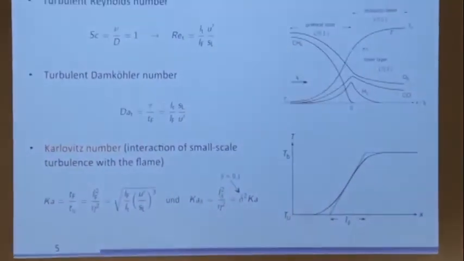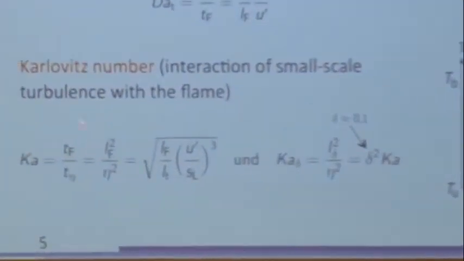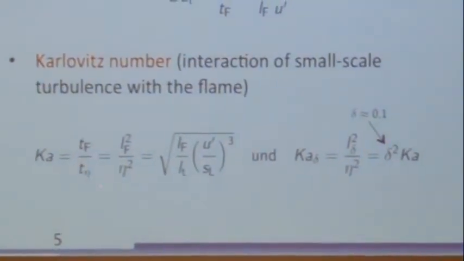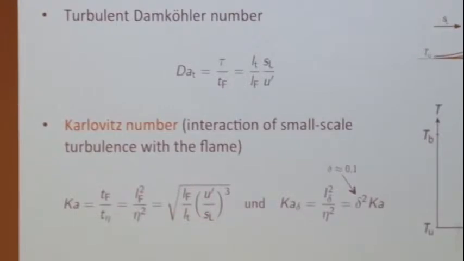Now for premixed turbulent combustion, that compares the time scale of the flame, or the chemical time scale, with the smallest time scale in turbulence, which is the Kolmogorov time scale. And so you can write it like this, and I can write it again, using these relations on the previous slide. I can write it like this now, LF over LT to the 1/2 times U prime over SL to the 3/2, and that again relates it back to these same velocity and length scale ratios.